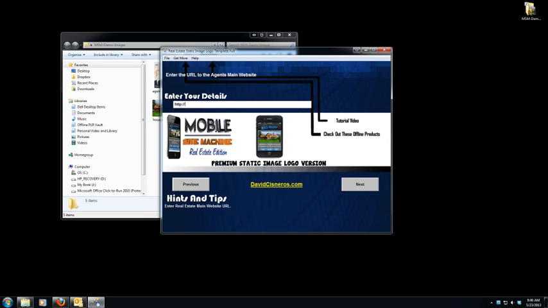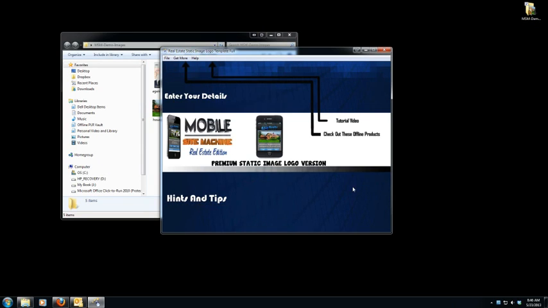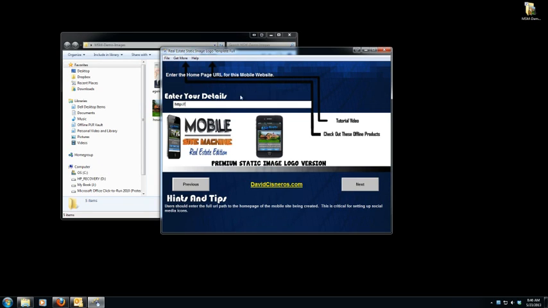This is the URL to the agent's website, so we'll just put in a filler website. Homepage URL for this mobile website, so whichever URL that you upload this site to, let's just say you purchased the domain 123elm.info, and that's something that I like to do because .infos are really cheap, and if you're going to sell the template to an agent, you've already closed the deal, why not go and pick up a $3 or $4 .info from GoDaddy or Namecheap and then put this so it's really easy to market.